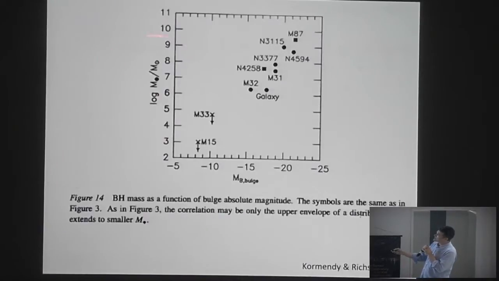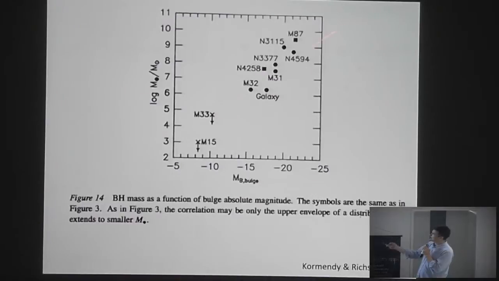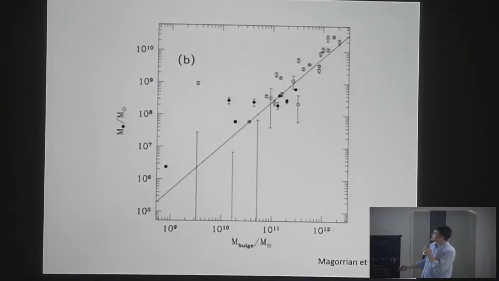And so you can get the black hole masses from these kinematic estimates, and you can compare them to the bulge luminosity, and you see a nice correlation. The bulge luminosity is just tracing the stars, so it's effectively tracing the mass. So we see that there's this potential correlation with our galaxy, M31 here, a few smaller galaxies, and M87 up here. This is again doing this with a few more objects, and so you start to see that the correlation is coming into play.